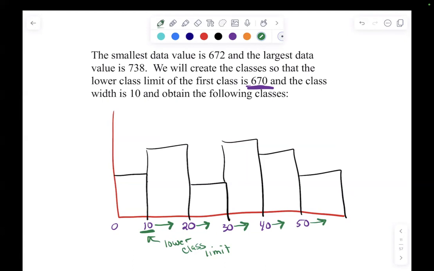So that is a lower class limit. We do not write the upper class limits on our histograms. You won't see an upper class limit. We're just assuming the one before it goes to 9.999, or however many decimals you need, so it butts right up to 10, but it doesn't touch it. I'll give you a second. On the first bar there, 0 would be the lower class limit. Yep, zero, the lower class limit for that one.